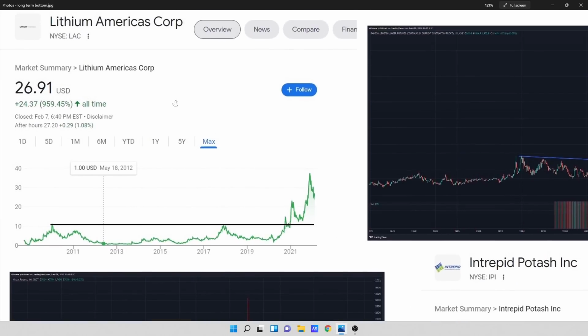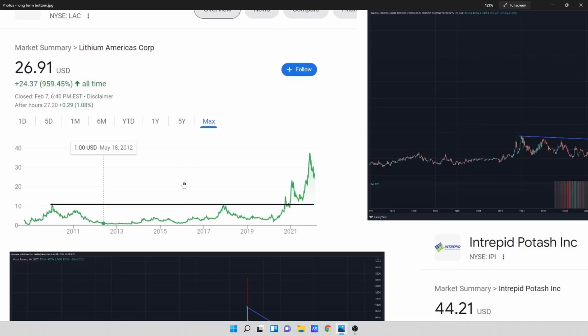What I have here is Lithium Americas Corp. What I look for is a consolidation area, and then eventually a break. This could be considered almost a cup and handle pattern. Silver is doing the same thing, on a monster long-term chart from the 1970s all the way till today. This could be like that accumulation phase. You break that top, it came back and did a retest, and it's taken off. This is a large base. The bigger the base and the longer the basing, the bigger the potential move to the upside could be.